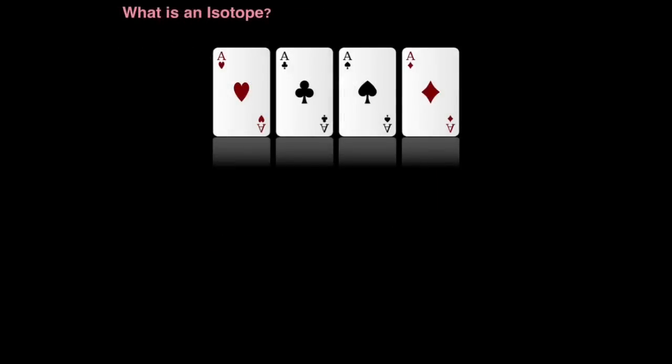So now let's try and understand the term isotope. The word isotope literally translates to same place. Iso means same, tope means place, from the Greek word for place. So we're literally talking about elements that occupy the same place in the periodic table. But that probably doesn't help you very much. So let's think about it in terms of cards. So in a deck of cards, you have four suits, or if you like, four families. You have hearts, clubs, spades, and diamonds.